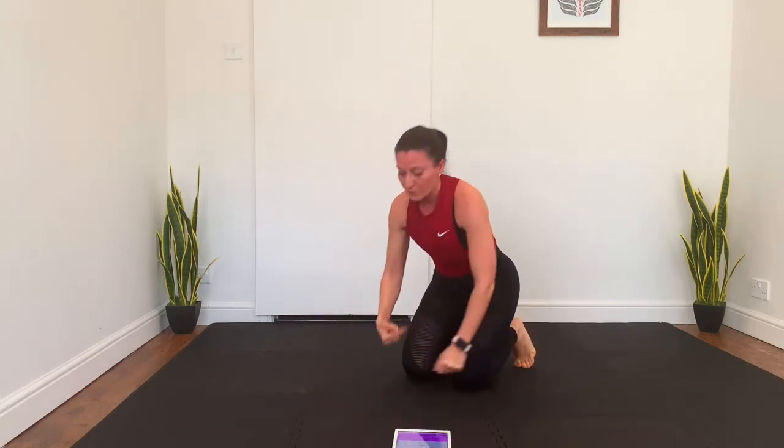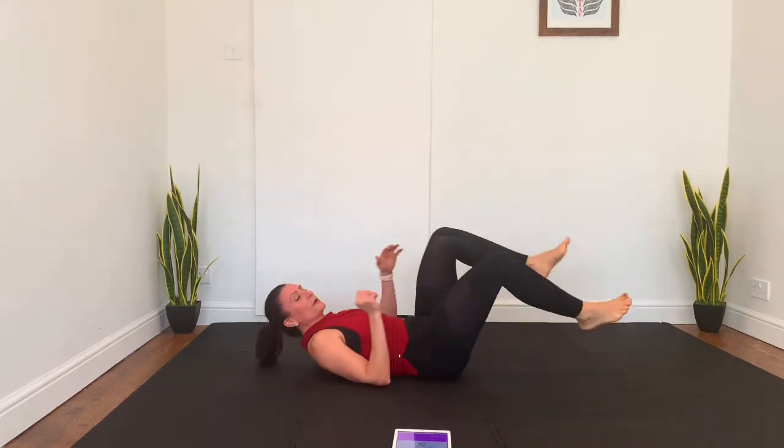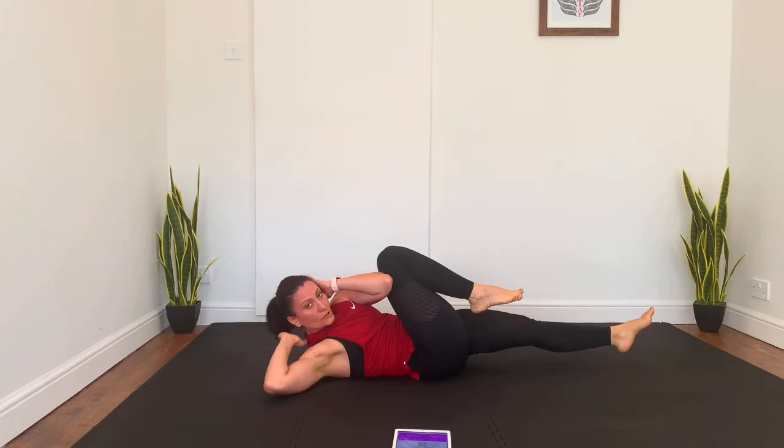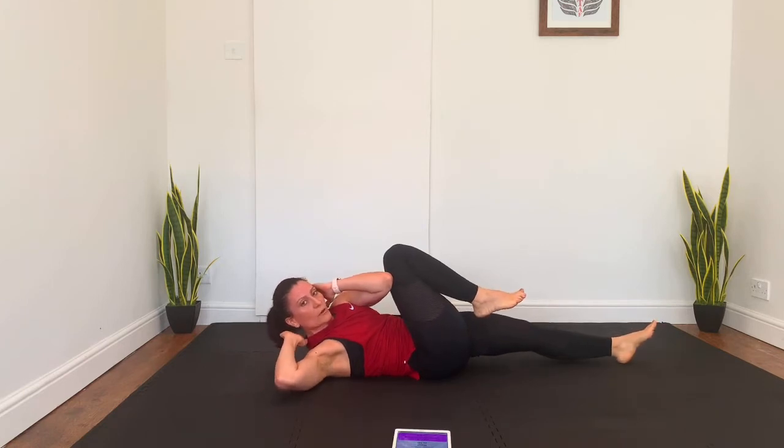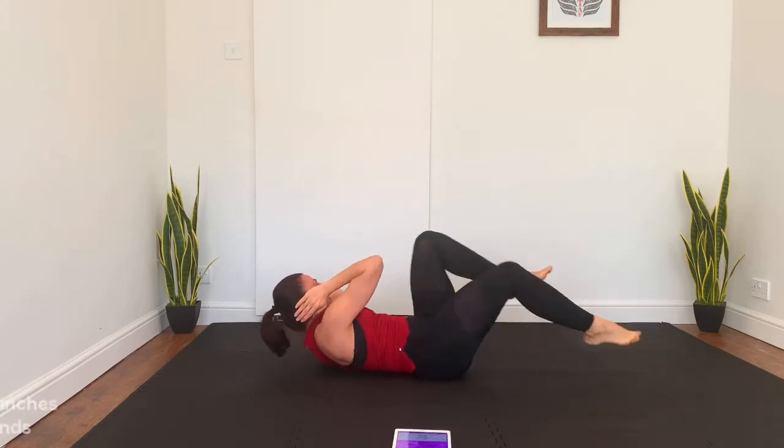Rest. Now we're going to go down on the floor with the back because we're going for a bicycle crunch. Okay, so opposite knee, opposite elbow, bring the shoulders up. 50 seconds. Three, two, one. Bicycle crunches. Go.